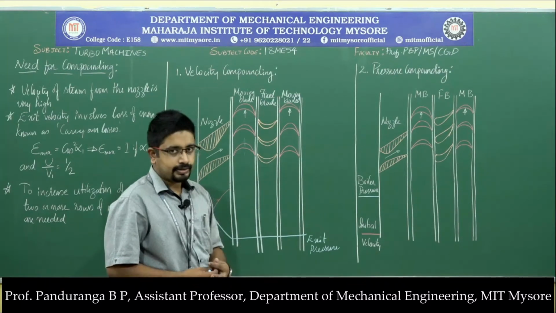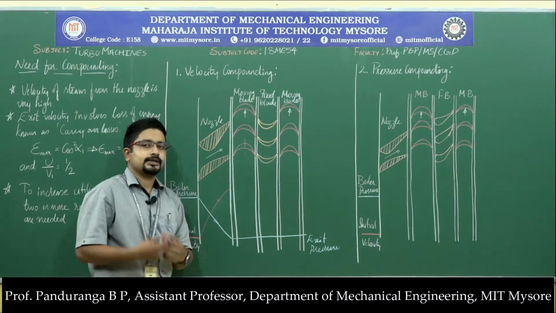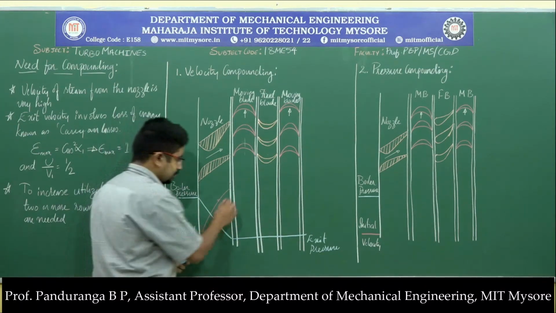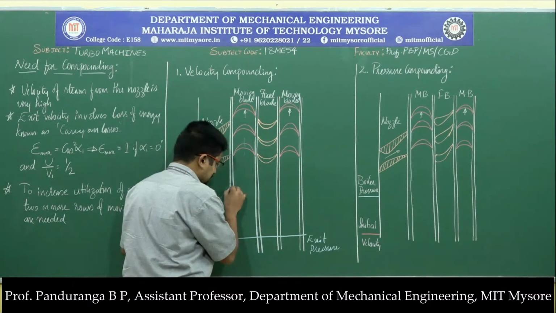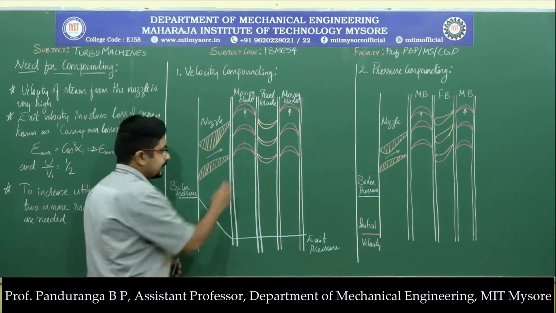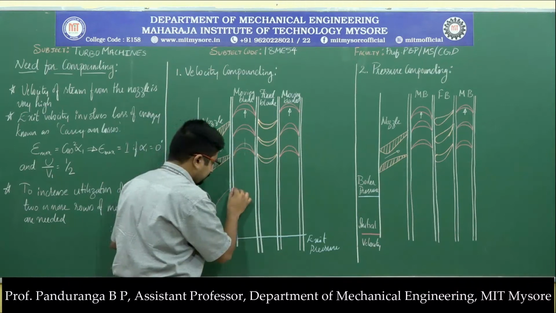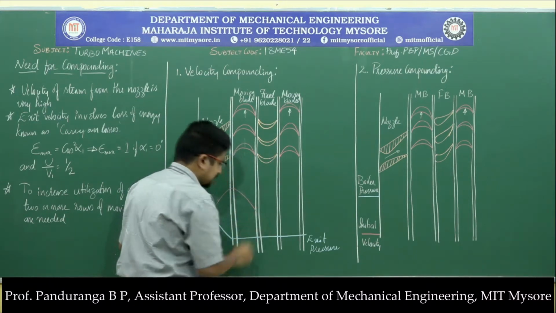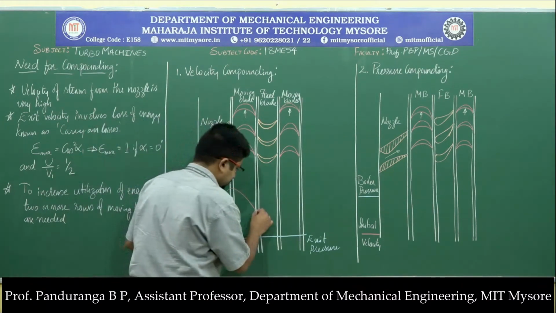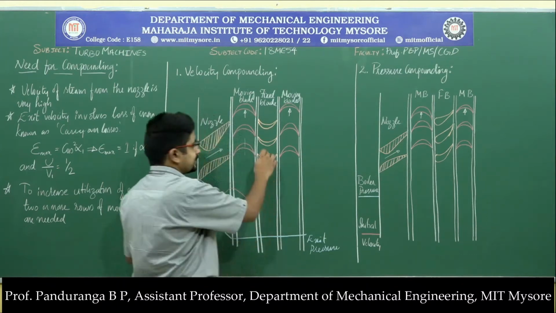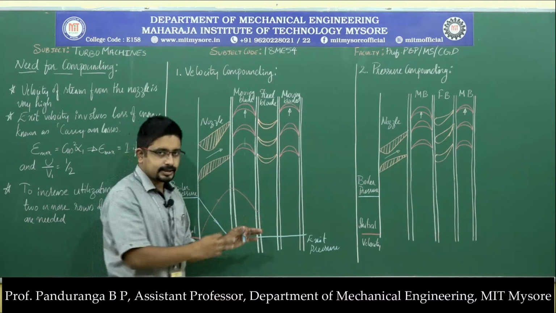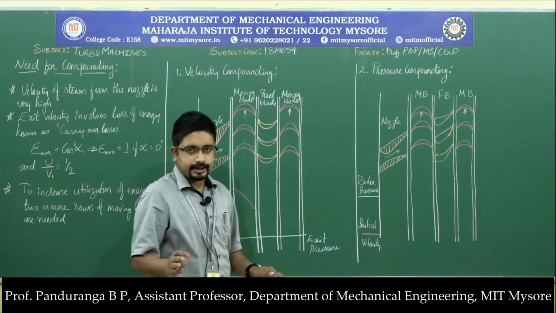Now let us see how the kinetic energy will be absorbed, which in turn shows how the velocity reduces. As the steam passes through the gap between the nozzle and the moving blade, there is no change in velocity, and as the steam passes through the first row of moving blade, it loses a certain amount of kinetic energy. Then it passes over the fixed blade where there is no change in kinetic energy, because the blades are fixed, they are not moving, so they will not absorb any energy.